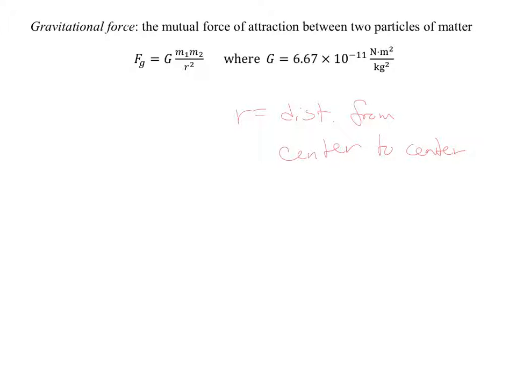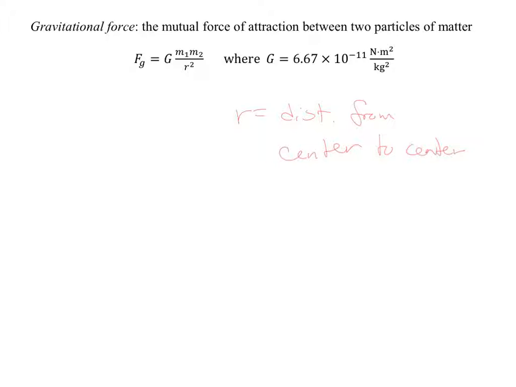It's the distance from the center to the center of the objects. So if I am so far away from the Earth, my r value becomes so big. Please, you need to listen, guys. Come on. Your r value, look at the board, becomes so big. And this is inversely related. So if r becomes really big, the force of gravity becomes really small. If you're closer to something, you have more of an attraction to it. If you're further from it, you have less of an attraction of gravity.